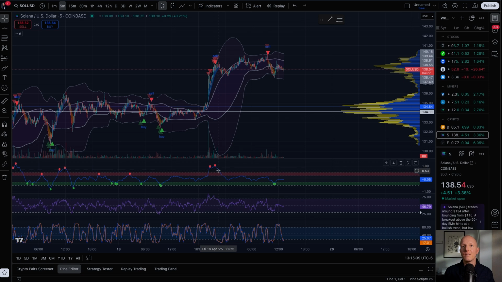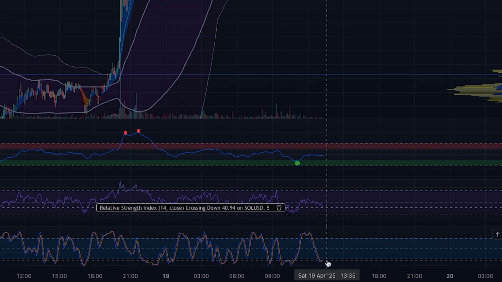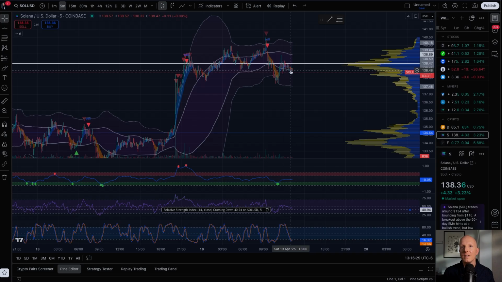You can see on the 5-minute chart that we actually did bottom on the RSI and we did have a buy signal here. And you can see as soon as it bottoms, this is when you can start paying attention to stochastic RSI. You can see that stochastic RSI starts going up and then it tops, and as soon as it starts dropping down, that's your lead that it's going to go back down and there isn't going to be positive momentum in this until we start bottoming. And it can stay at the bottom for a while, but as soon as this turns up, just zoomed in a little bit, you can see we're getting a little bit of support here on the cloud.